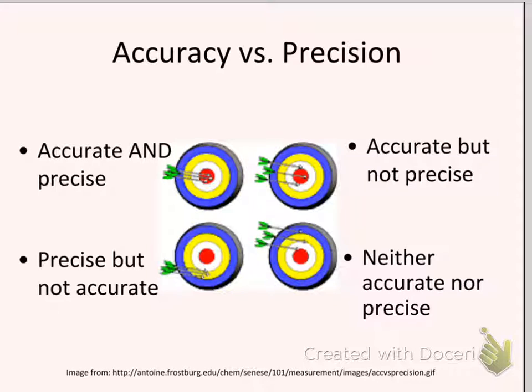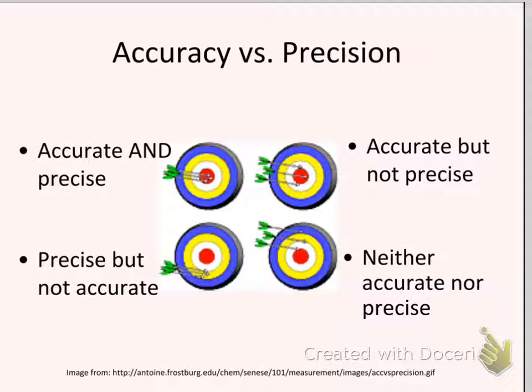How many of you have seen this exact graphic before? It's frequently copied. I've used it. I'm pretty sure Mrs. Berger uses it. It's pretty widely copied. Accuracy versus precision. Accuracy is being close to correct. Precision is all about the quality of your instruments, and it's about the ability to make repeated measurements that are going to come out the same.